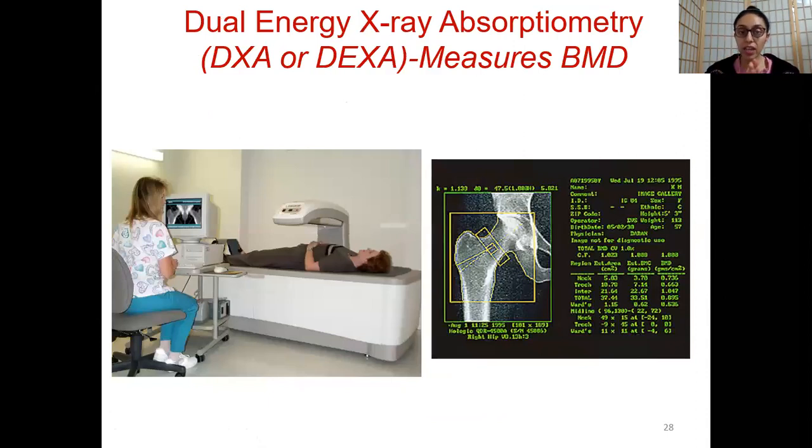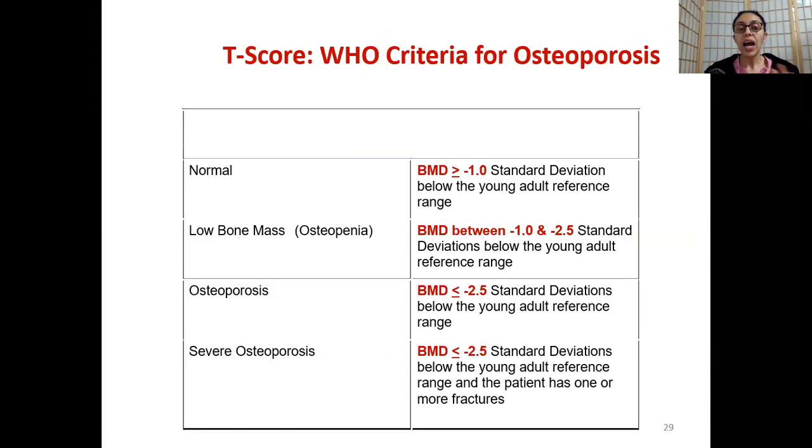Okay, guys, again, the gold standard for measuring your bone mineral content, your bone mass, is your DEXA. DEXA is also the gold standard for measuring your body fat percentage. So yes, DEXA is the gold standard for bone mineral density as well. And guys, the results which the DEXA gives are in terms of your Z scores, and these are the WHO criteria for Z scores.